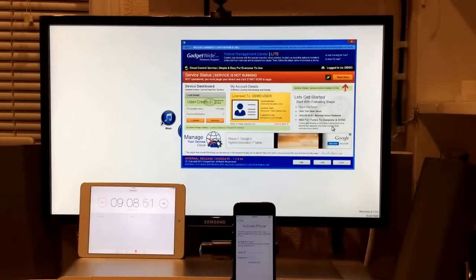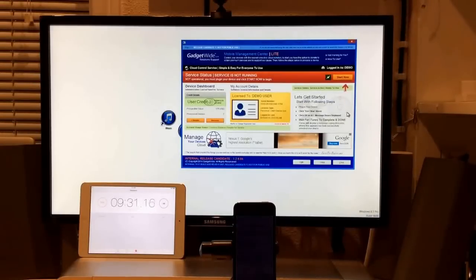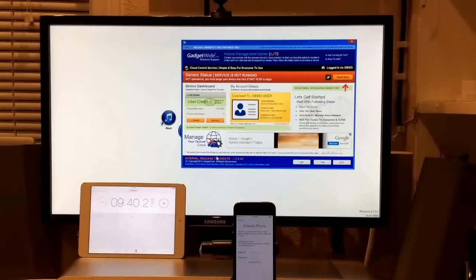There's 7 different modes of doing so, and they don't have to connect to any external network. That's for security purposes. Maybe some companies would not want to access the external internet and want to do everything internally. That lightning bolt will give you that option, and the configurations for that particular method are in the preferences of GadgetWide. So without further talking, let me go ahead and run it.